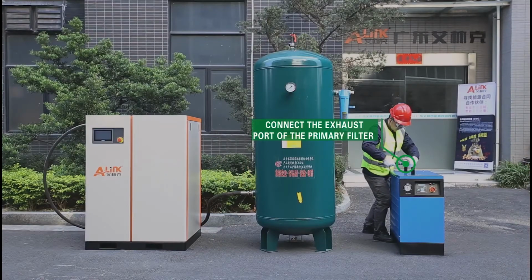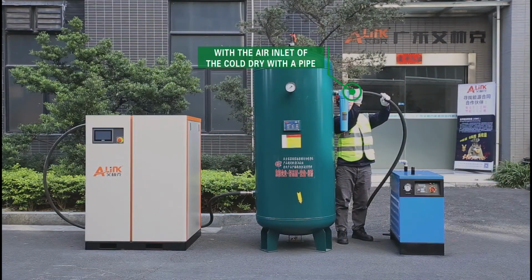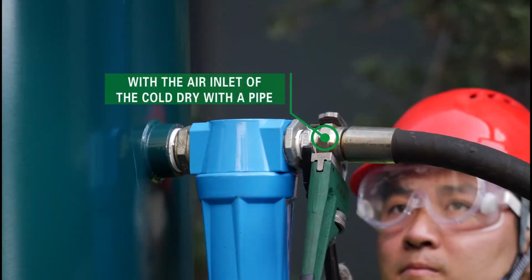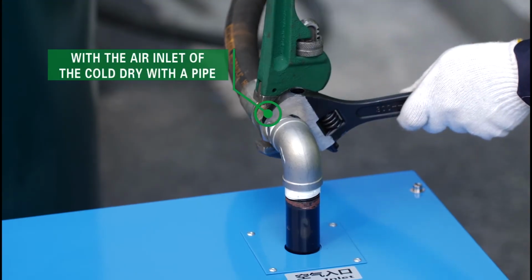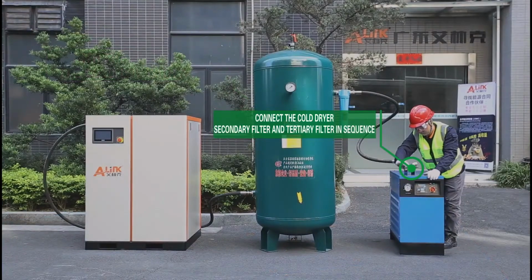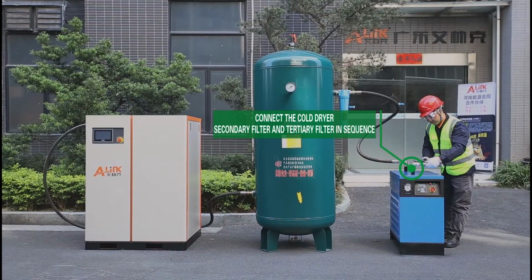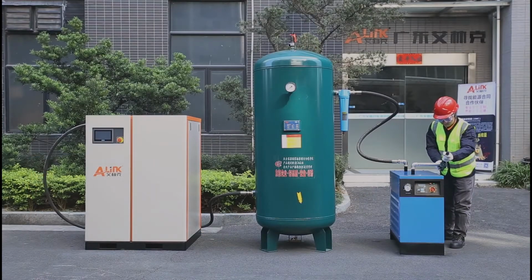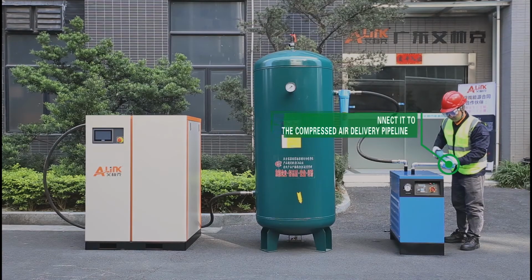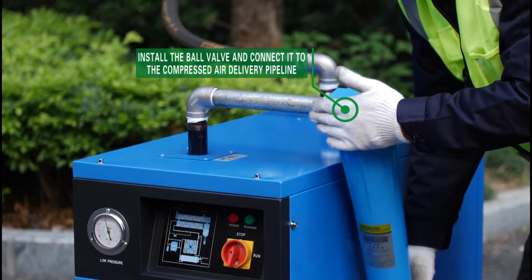3. Then connect the exhaust port of the primary filter with the air inlet of the cold dryer with a pipe. 4. Connect the cold dryer, secondary filter, and tertiary filter in sequence. 5. Finally, install the ball valve and connect it to the compressed air delivery pipeline.